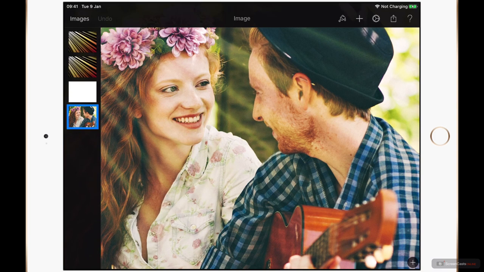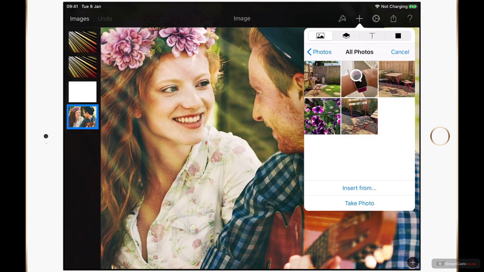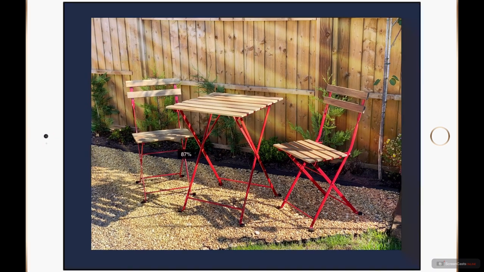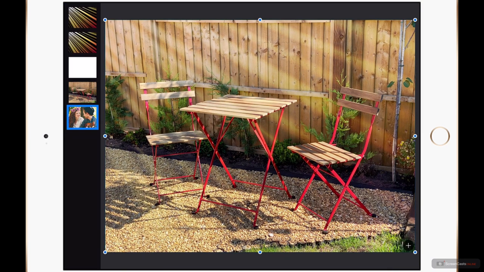But here I can see all of my layers. And if I want to, I can go ahead and tap the plus here. And I'm going to select a photo. Here I've got a choice of 5 photos, including this photo I took in the garden this morning. So if I just zoom out, then you can see my whole image here. And I'll just reshow my layers. Now if I go ahead and I tap on this layer here, then I can delete that original image.